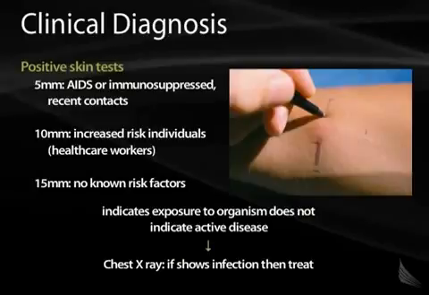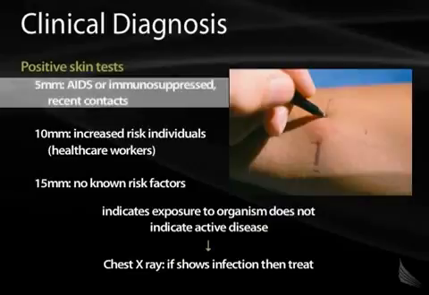different sizes, depending on your risk factors for tuberculosis. If you have AIDS, or are immunosuppressed, or have had recent contacts with somebody with primary TB, a small skin test of 5 millimeters is large enough for you to have a positive skin test. The reason we have this is because you don't have much time to develop an immune response, or if you have AIDS, you don't have much of an immune response, and so anything counts. Less than 5 millimeters gets a positive test for these people.